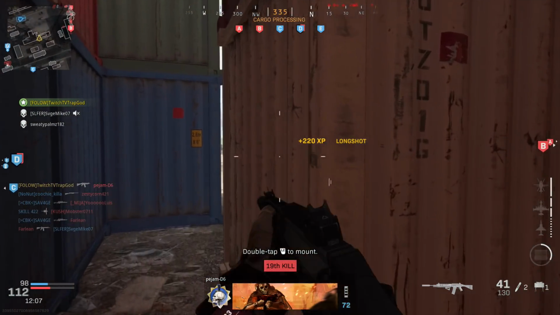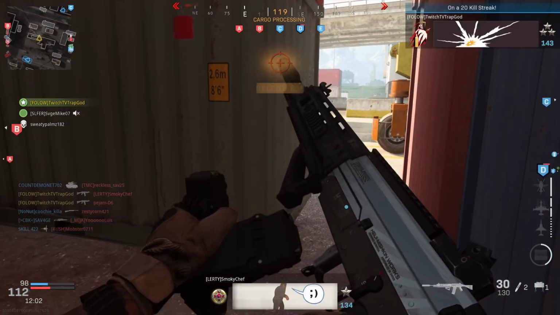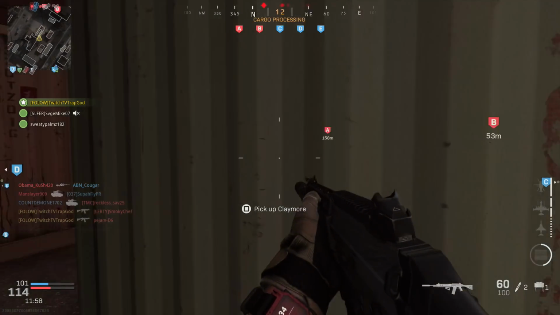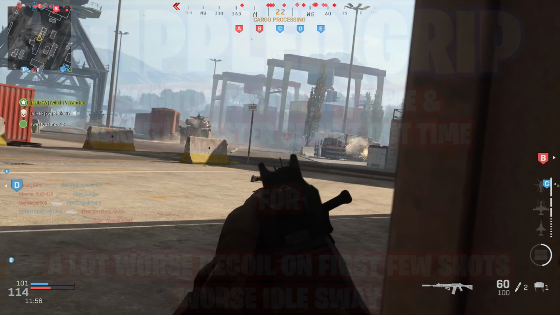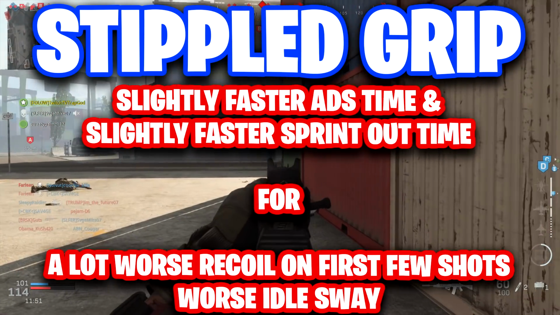Like I said, that initial kick pulling dead to the left is going to make you not able to hit your first few shots easier, which is going to allow you to down someone faster. So I 100% recommend avoiding it. All you do is get about a 1 frame faster aim down sight time and a slightly faster sprint out, which doesn't play that big a difference in Warzone.